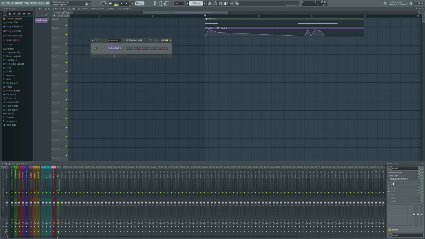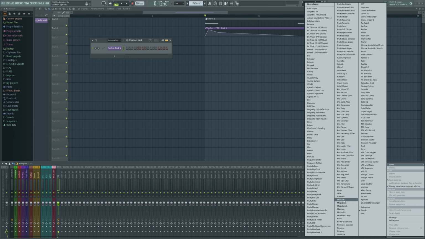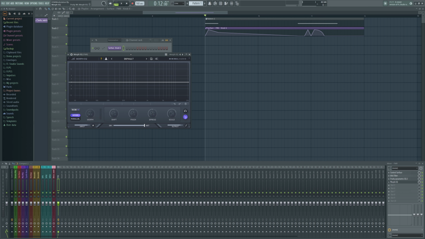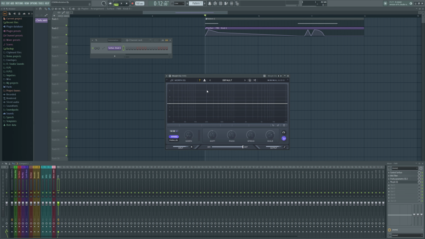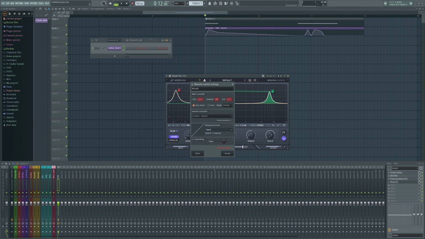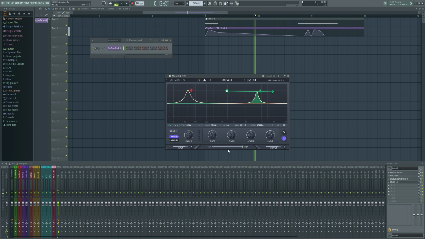For slot 4, we're going to be using one of my favorite plugins, which is Morph EQ by Minimal Audio. This is a really good plugin to have. We will create a notch here and another notch here. We'll move this notch all the way to here, bring the Q down a bit. And then we'll move this one all the way to about here. We will increase the morph. And then what we will do with this morph knob is link it to the knob. So now we have this. And you can mess with the pinch to get a little more to your liking, as well as the shift.